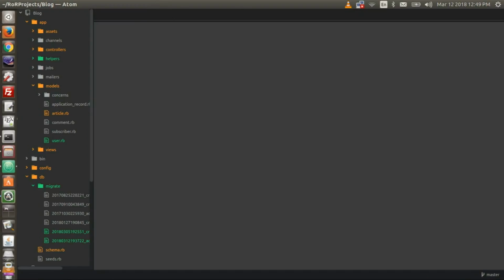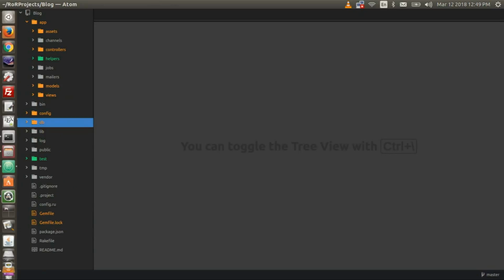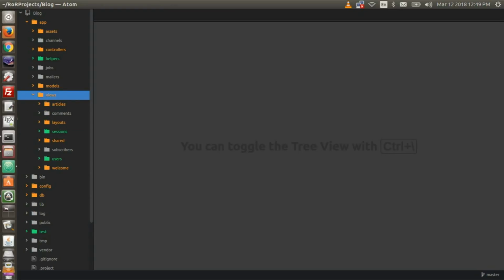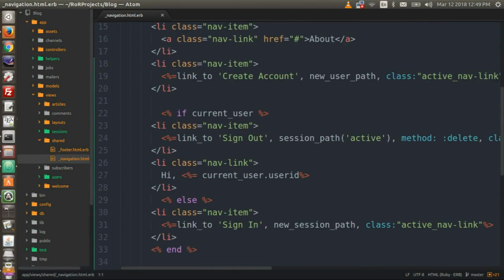All right, but let's go to actually our views folder and go to the shared and open up navigation, and now we're going to create all the links. Well, not all the links, we have some already, but we're going to limit them for the admin, or if it's a user, or if it's just a visitor.